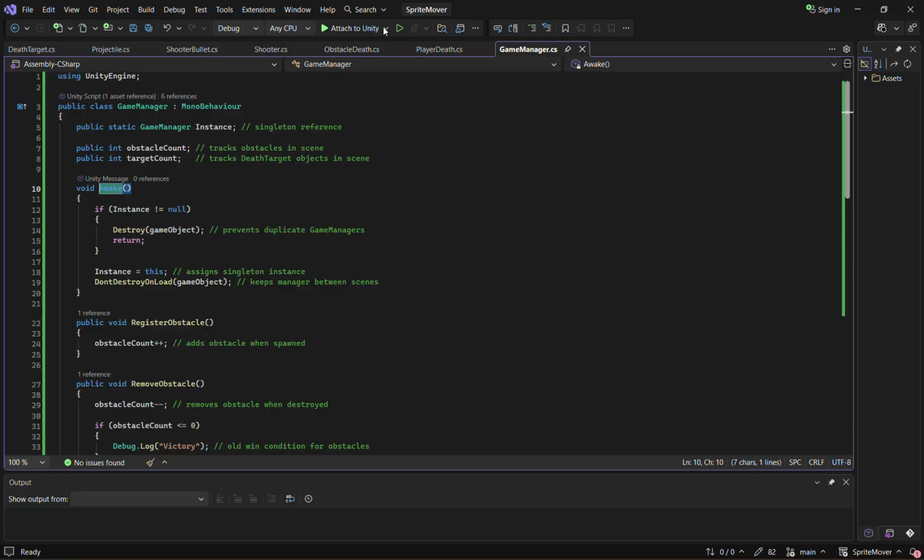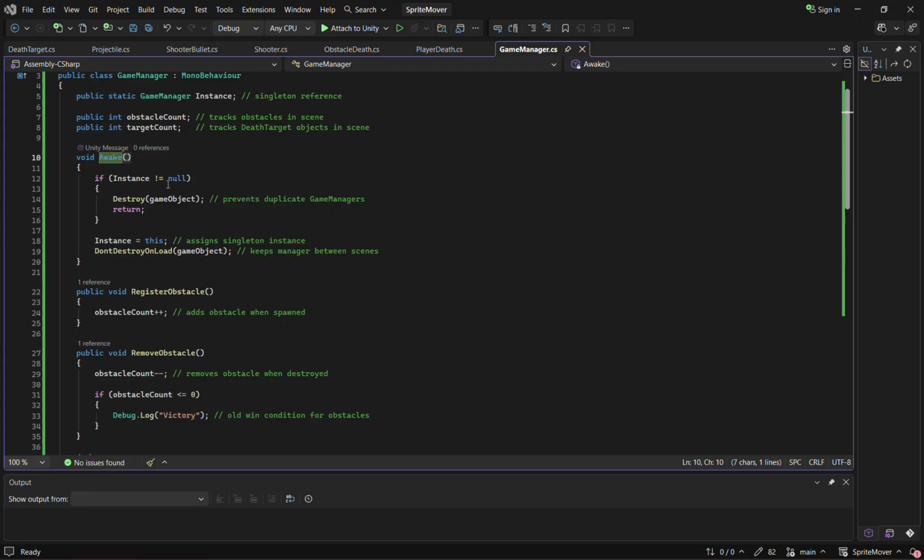When we can see here, this instance does not equal null, so it's checking to make sure that there are no more game objects named game manager, that's static. If it has one, it'll destroy another game object, so it prevents duplicate game managers from existing. So this is how we create a singleton. It's a single use of a pattern.